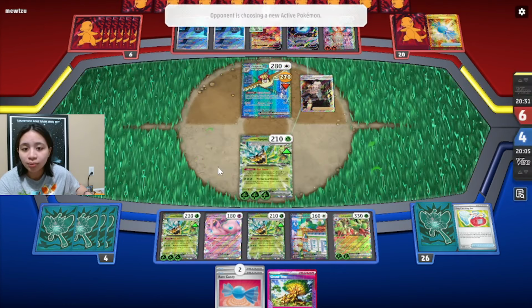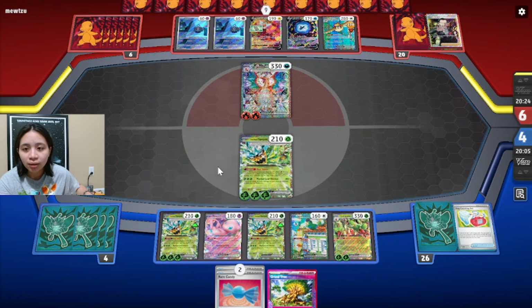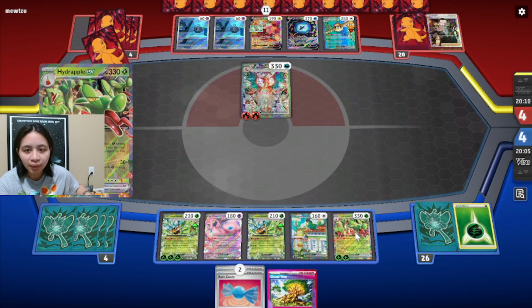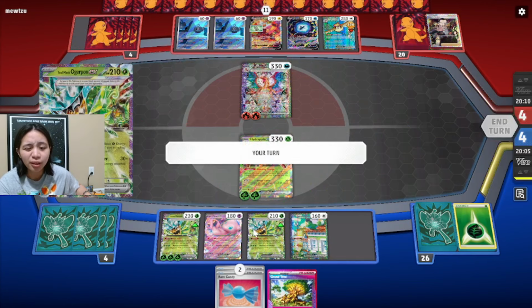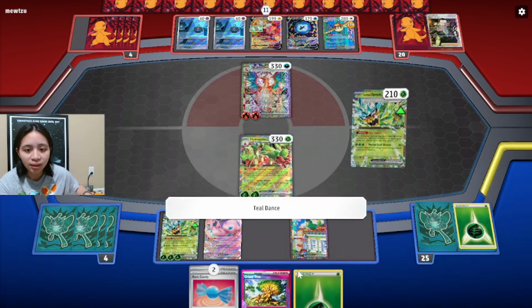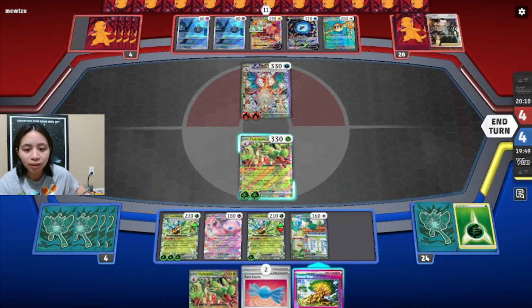Boss, what do you want? Ogerpon. Okay, I'll take that. That's okay. Wait, can they hit my other one? Burning Darkness. Okay. We could get this all back. I don't want to give him my Grand Tree, bro. Well, maybe Teal Dance could help me. Please, Teal Dance. Teal Dance number one. Oh gosh. Okay, fine.